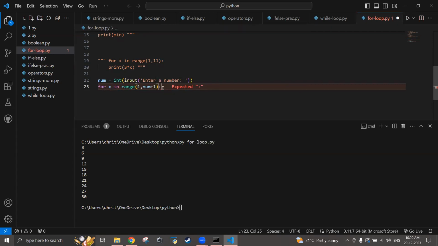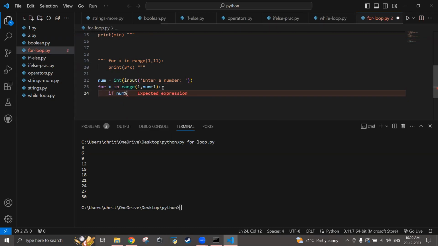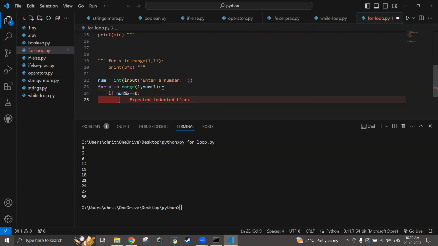So then what do I do? After I got the range, now I have to check each number by dividing num by it. So if num modulus x equal to 0, then what do I write?